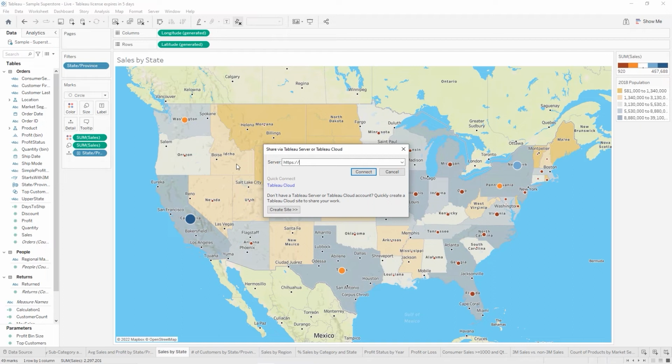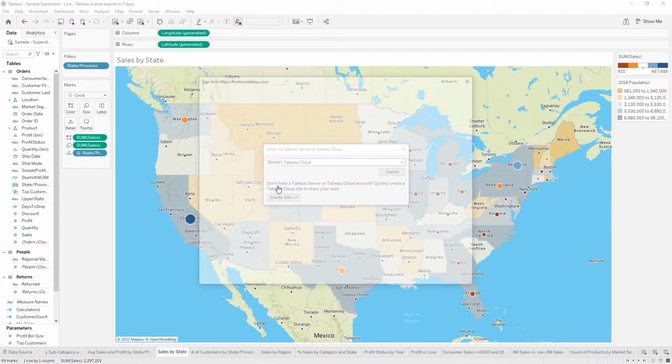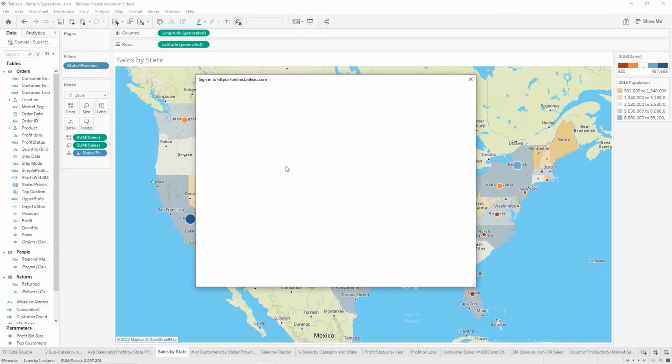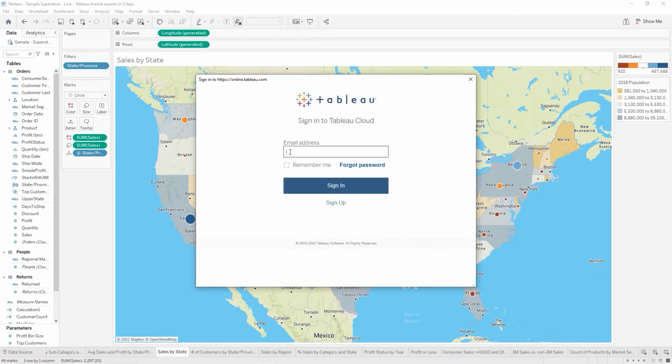So if you put in your server address and you select connect, it will prompt you to log in, and then you'll have screens leading you along the way. The only way I can show you the process is via Tableau Cloud. So I'm going to be able to sign in. I've been able to retrieve from my server, but when I'm trying to publish, it's not letting me in.